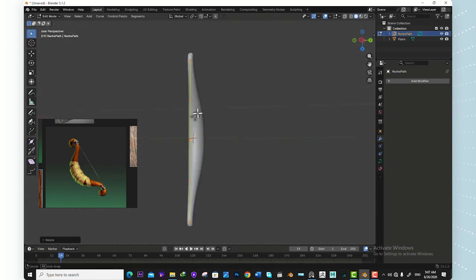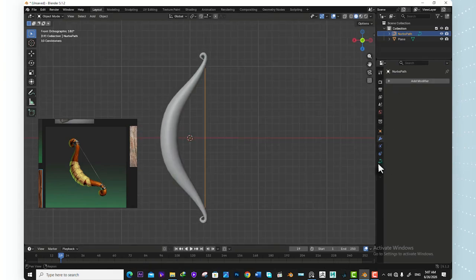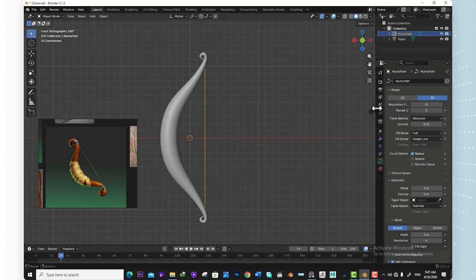Yeah, we will make it with a simple curve that is a path curve, and then we will go to curve properties from the 3D part, and then go to bevel and give it a little of that.